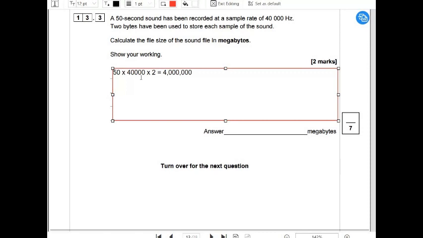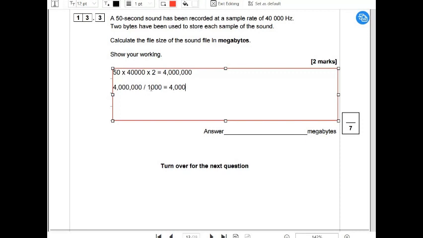Okay. So what we need to do now is we need to do 4 million divided by 1,000. So that is going to give us 4,000.